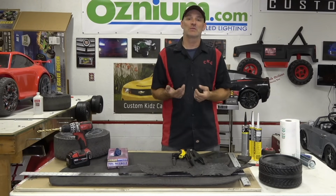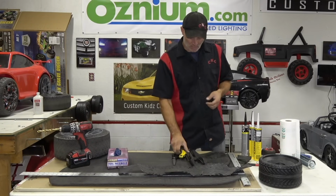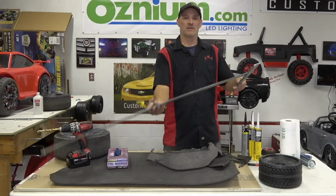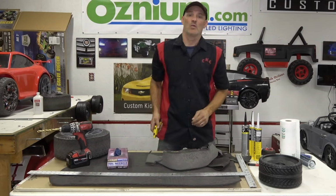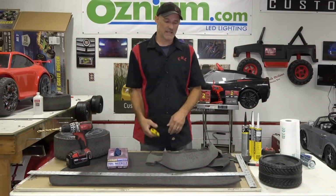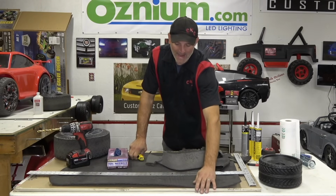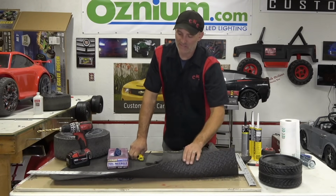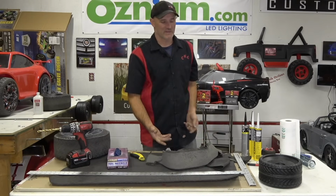Now you need a way to cut the matting. What we do is we use a drywall square, and after we get your measurements, we just lay it on there at a square line and we just strike it. And I don't know if you can notice, but underneath my mat here, in between the table, I actually have a scrap piece of drywall so that I don't damage my table.